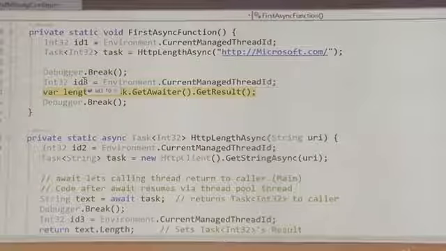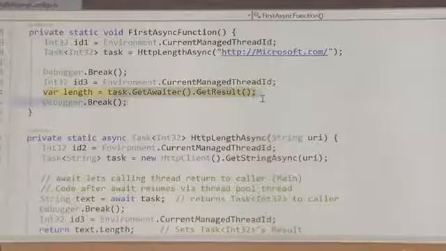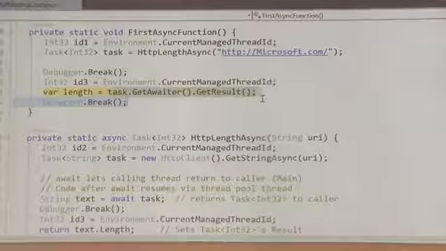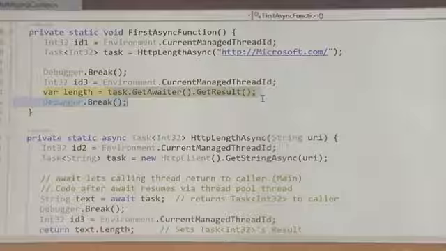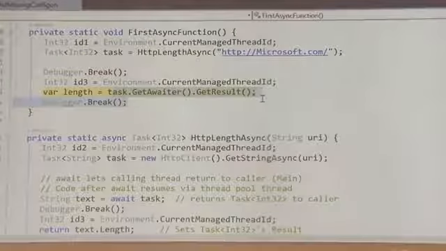Now, the next thing I do over here is I'm taking the task that I got returned from calling this method, and I'm going to block until this I/O completes. This is a terrible thing to do, what I'm about to do. You should not do what I am doing here. I am a trained professional, however. Do not try it at home. But I'm doing this for demonstration purposes. I would not ship code that had this in it.